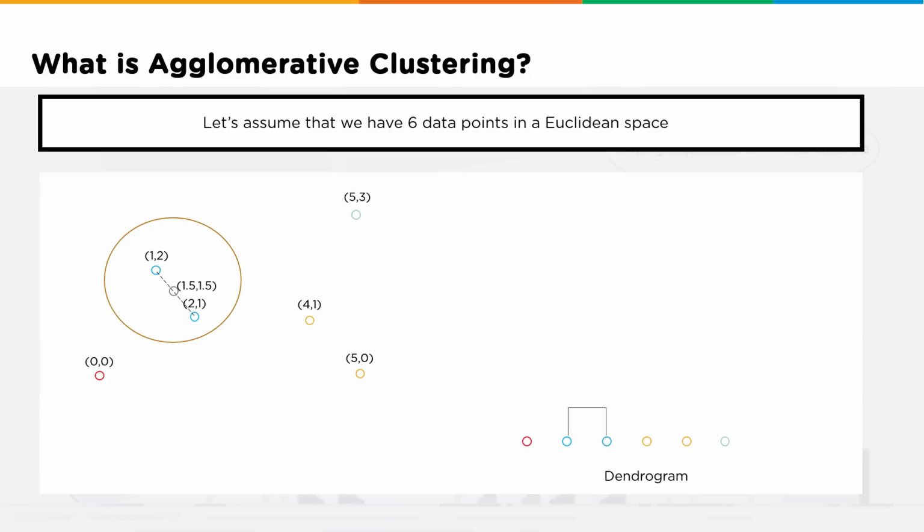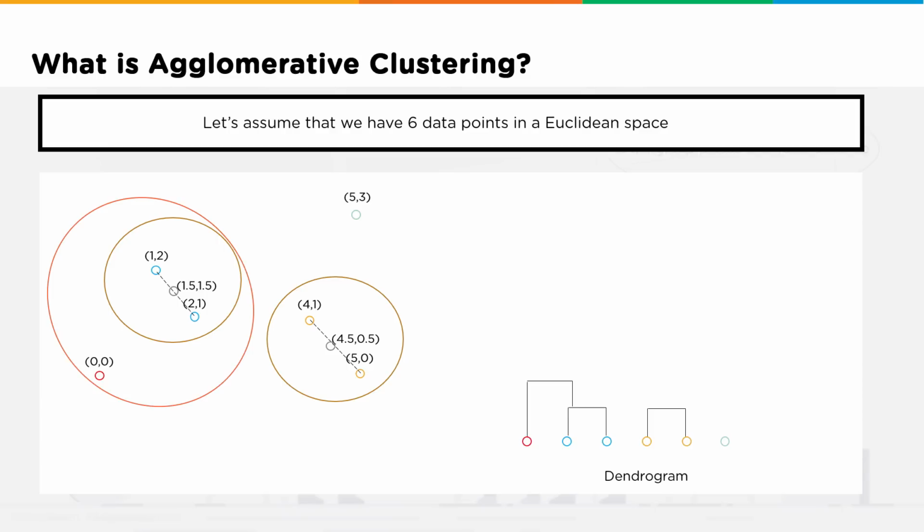And we're going to take those two and compute a point in the middle. We'll give that point 1.5, 1.5, and that's going to be the centroid of those 2 points. Next we start measuring another group of points. We got 4, 1, 5, 0, and they're pretty close together. So we'll set up a centroid of those 2 points. In this case it would be 4.5 and 0.5.